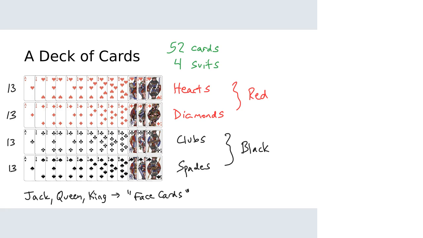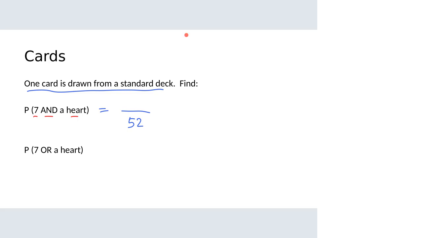So we'll go back and we'll take a look. Okay, this one's a 7 and a heart. That's a 7, but it's not a heart. That's a 7, not a heart. That's a 7, not a heart. These are all hearts, but they're not 7s. So there's only one card in this whole deck that is a 7 and a heart. The only card that meets those conditions is this one right here, the 7 of hearts. That's it. So I only have one success out of my 52 outcomes. So the probability of getting a card that's a 7 and a heart is 1 out of 52. Please let me know if you have any questions about that.